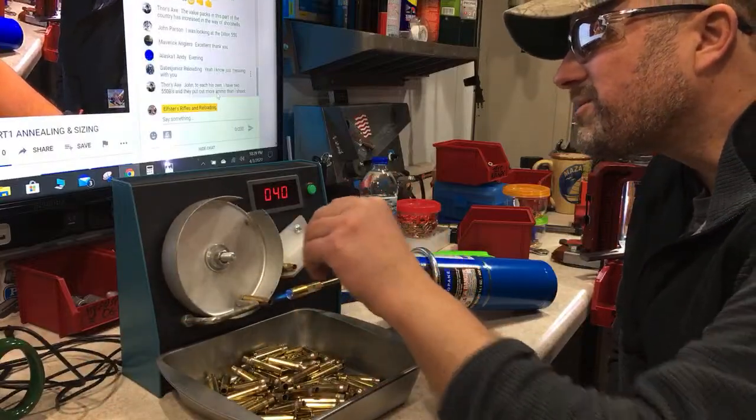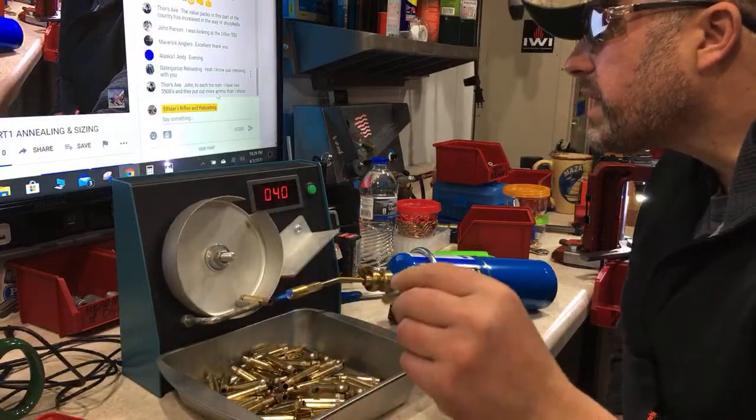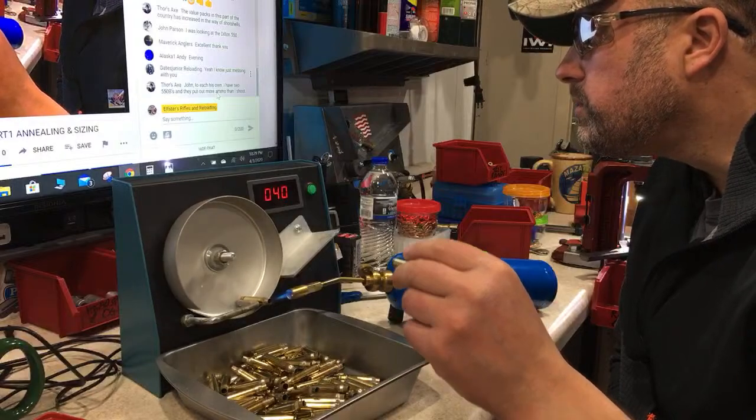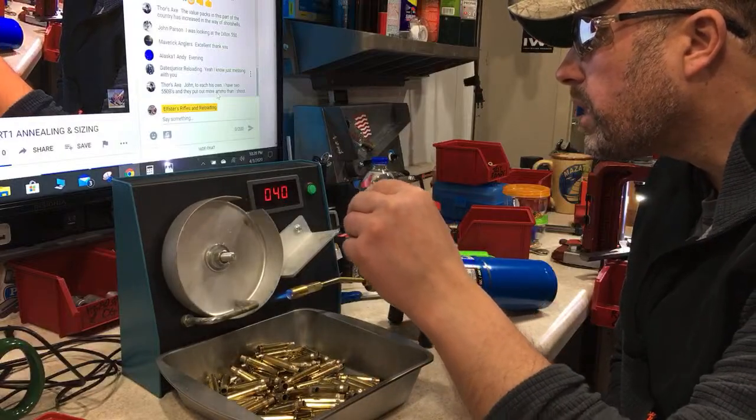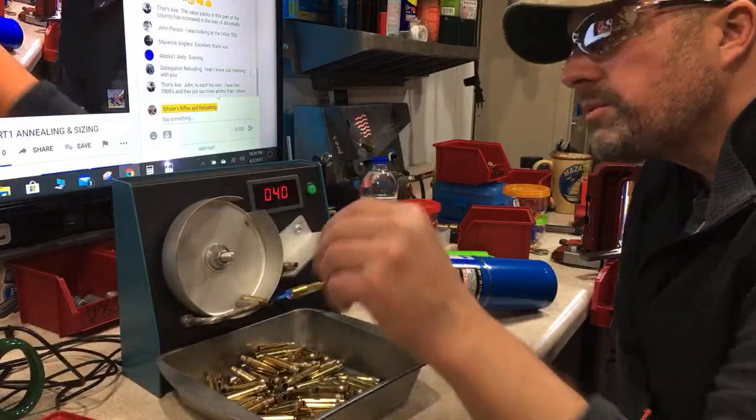Well, go Gates Virginia. Yeah, I know you're just messing with me, bud. So of course, X and John, to each his own. I have 2 550Bs and they put out more ammo than I shoot. Ain't that the truth?